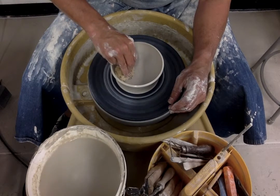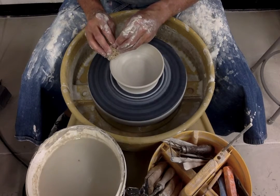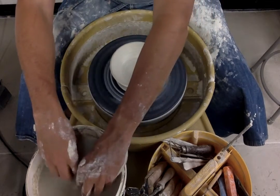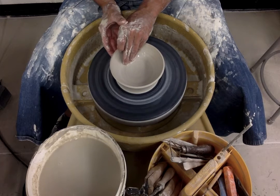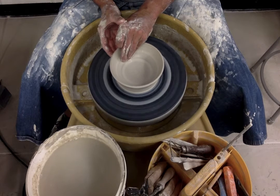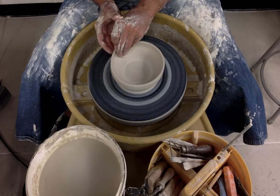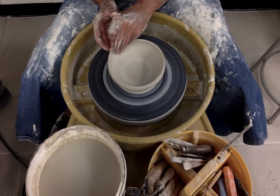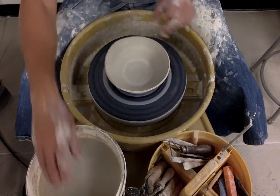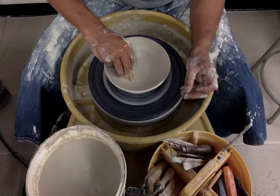So, of course, I began this process by placing a ball of clay in the center of the bat, and then ensured that the clay was securely stuck to the bat. I started the coning and centering process, and I centered the ball of clay into a relatively flat form or something like a thick pancake. And from there, I visualized the center and then started to push downward to hole out the bowl.